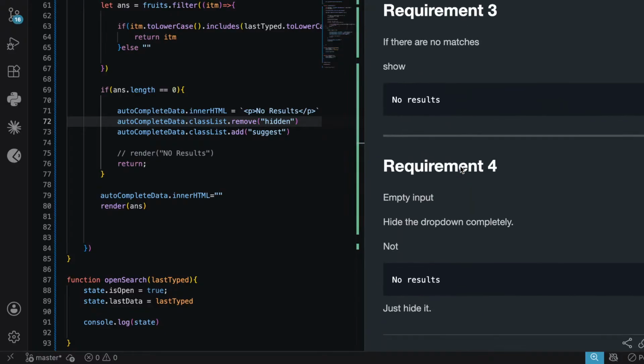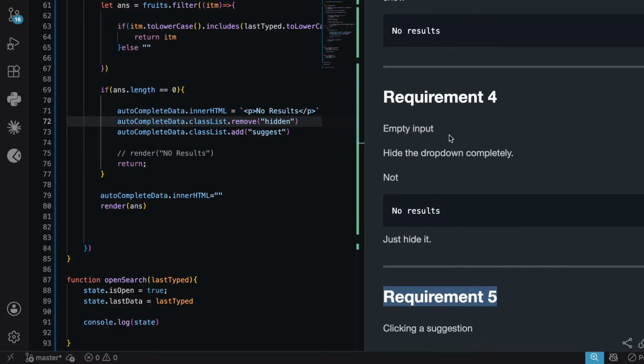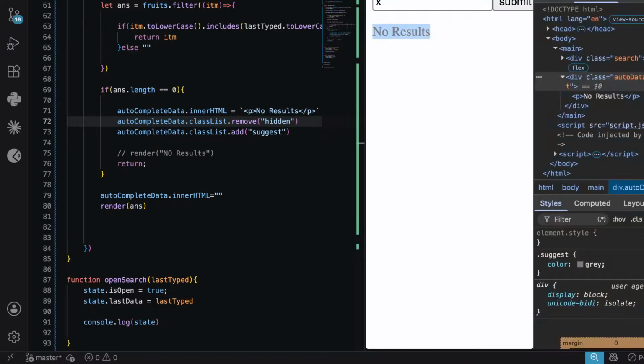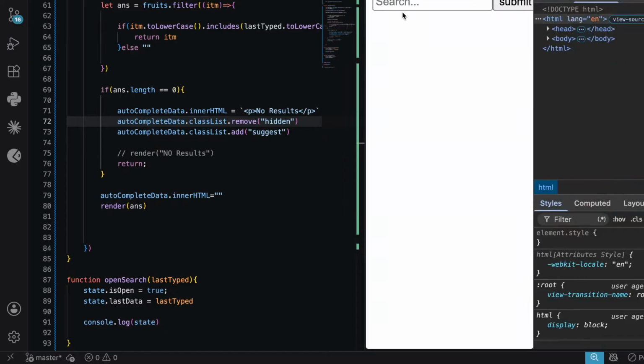Let's move forward with requirement 4. I think empty input, hide the dropdown, is completed. There are more edge cases that we didn't solve, like if we type app and accidentally type an L, when I backspace it should go back to the previous value and show the filtered data, but we didn't complete that part.